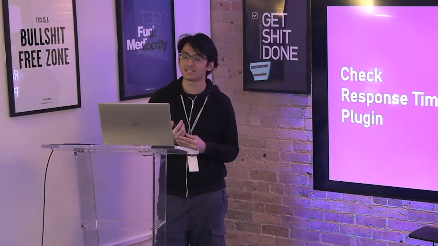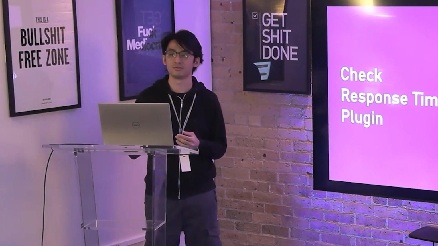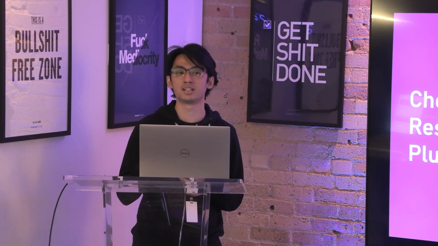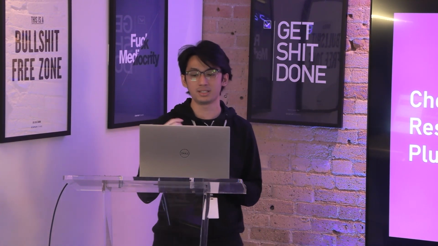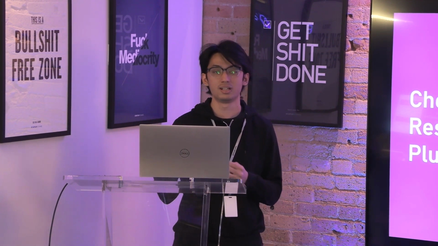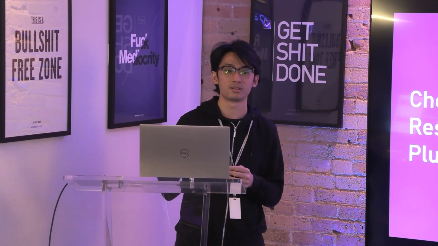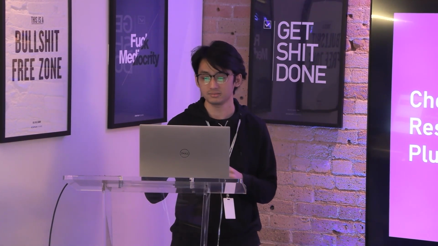The next thing I did was structure my script so that I can visualize what input arguments it's going to take in and what it's going to return. I wanted to take in an IP address or URL, the warning threshold, and the critical threshold, and return the response time it takes for the device or the website to connect.